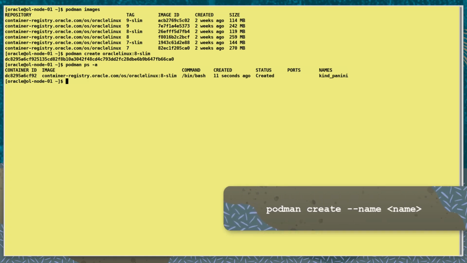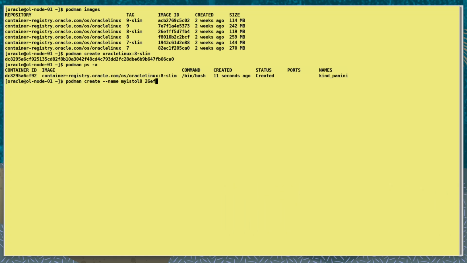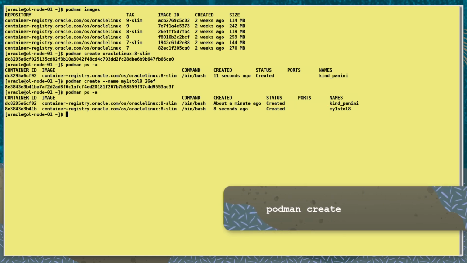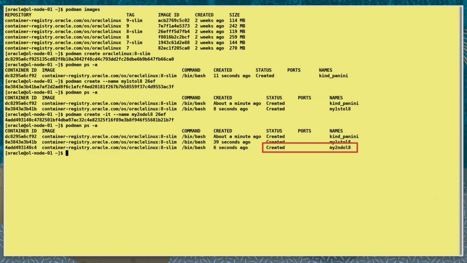Let's create another container but also assign a specific name to it with the --name option, and also identify the image to use by using part of its image ID value. We just need enough of the image ID to identify it from other images. Now we create a similar container, but we want to be able to open the shell prompt when it's running, so we use the -i option to keep the standard input open, and the -t option to open a terminal to its shell prompt whenever we attach to it.